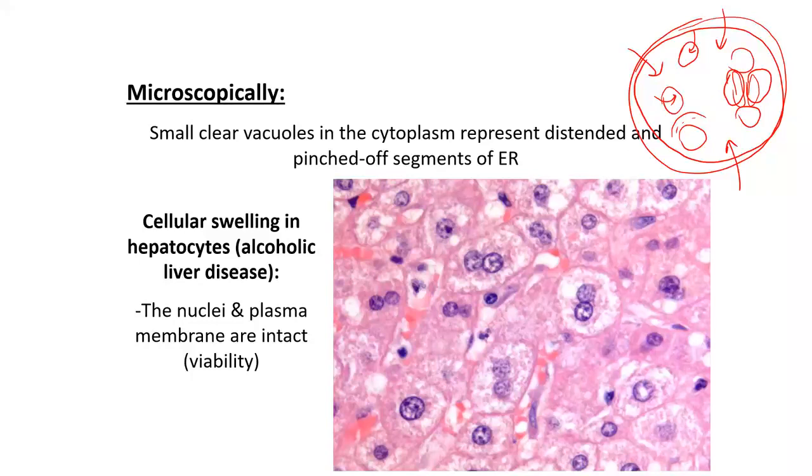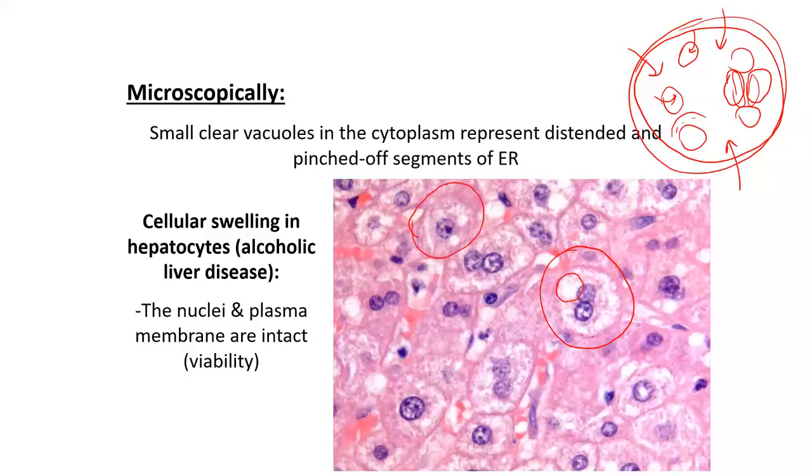Look at this picture. This is a liver cell and this is another liver cell. All these are liver cells. This is the cell membrane and it is intact, fine, it's okay. Look at the cytoplasm. The cytoplasm is pale, and if you look closely you have some vacuoles here. You have a vacuole. Look at another one.